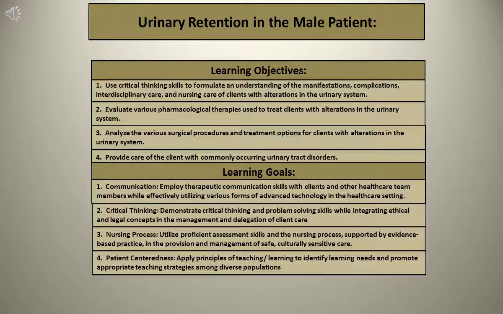Learning goals consist of communication: employing therapeutic communication skills with clients and other healthcare team members while effectively utilizing various forms of advanced technology in the healthcare setting. Critical thinking: demonstrate critical thinking and problem-solving skills while integrating ethical and legal concepts in the management and delegation of client care. The nursing process: utilize proficient assessment skills in the nursing process supported by evidence-based practice in the provision and management of safe, culturally sensitive care. And lastly, patient-centeredness: apply principles of teaching and learning to identify learning needs and promote appropriate teaching strategies among diverse populations.